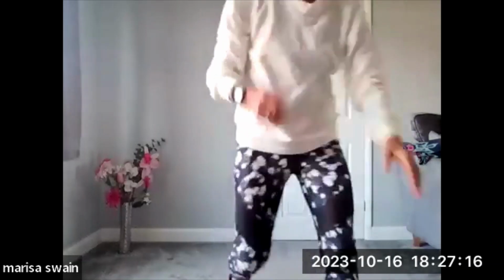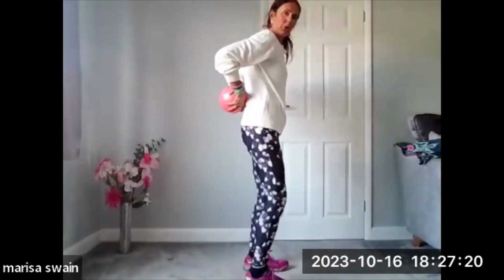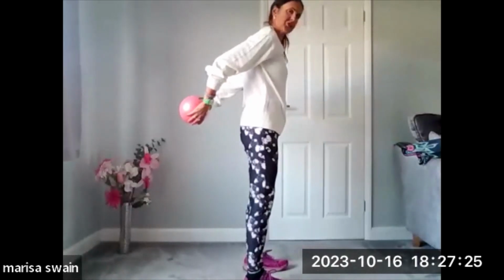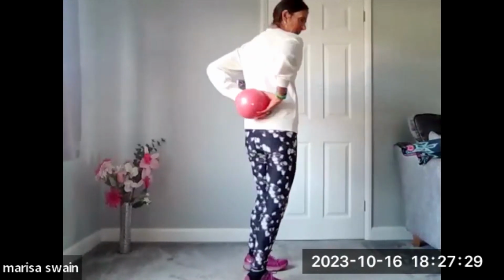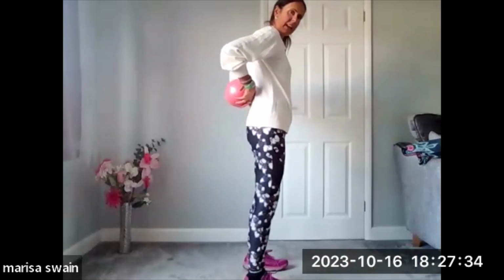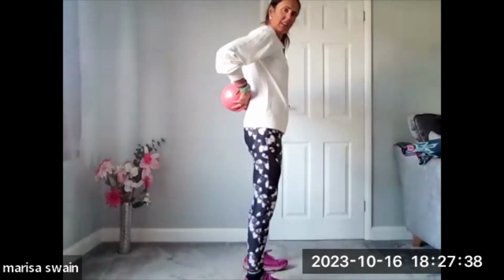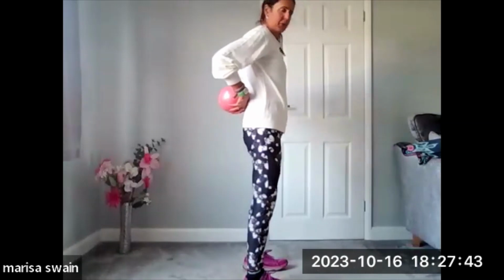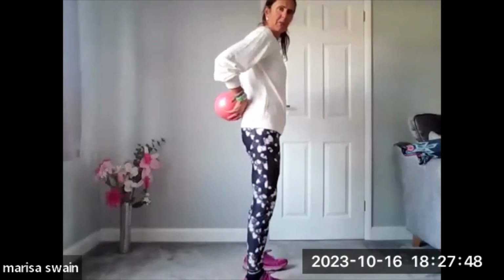Take your mini ball, guys. Take your mini ball, place it behind you, hold it there, and then push it out. Yeah? So I'm pushing it away. So I'm thinking as I in towards my lower back, and then push away. Yeah, and then back in. So push. And as you're pushing away, you can feel your shoulder blades, can't you? The back of your shoulders really retract. So what I was trying to do earlier with that retraction, probably get a better movement here.